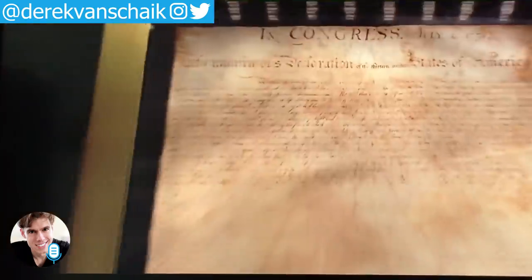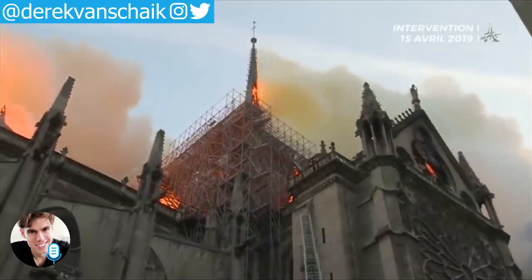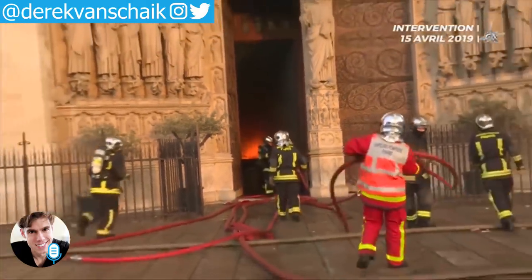I would think relics such as the crown of thorns would be secured like the Declaration of Independence is secured in the National Archives building in Washington, D.C. But nope, it seems that if the building's on fire, the protocol is to yell to someone to grab the crown of thorns. Like, hey Lucas, see if you can grab the crown of thorns in there!